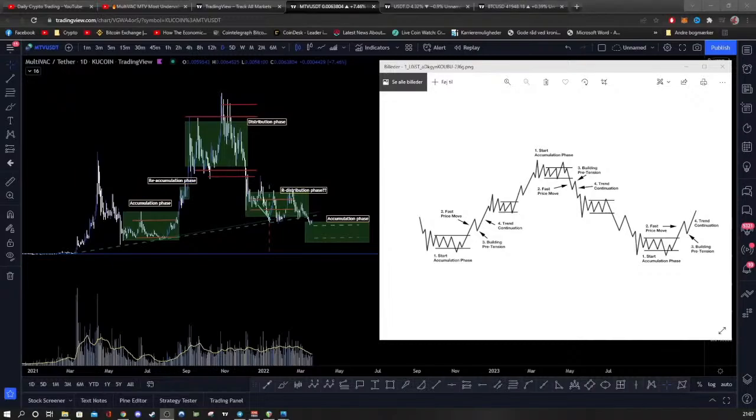At the moment, like I said, there was a high risk that we saw this. A lot of people didn't believe me. So far it is unfolding. I do still believe we might see some more pain before we see some great gains, but that is just my opinion. If you look at this schematic, they're very similar, right? We see this accumulation phase right over here. Then a build up to a reaccumulation phase, and then the distribution phase where people are selling off, and then we have the crash.